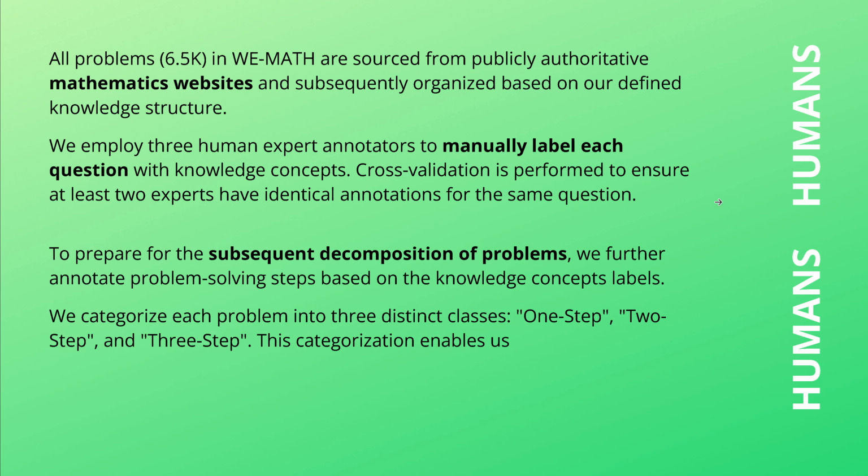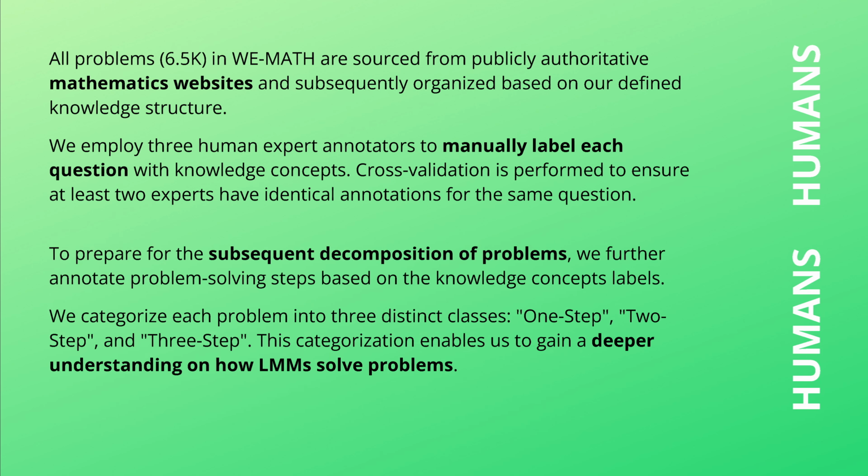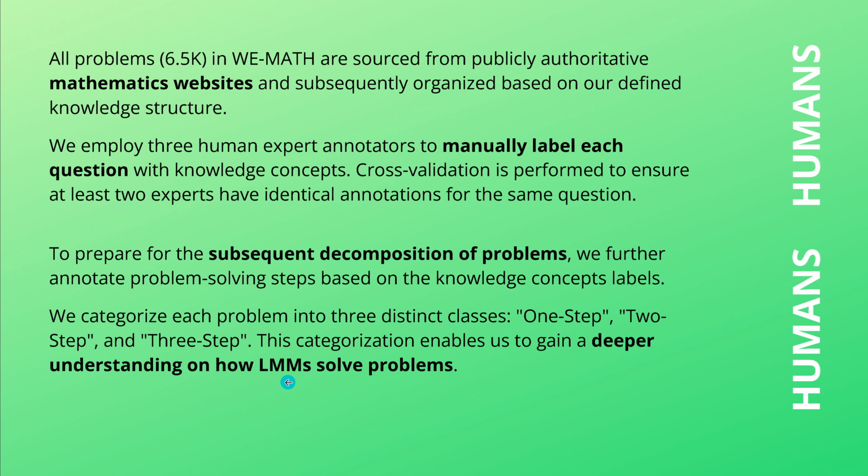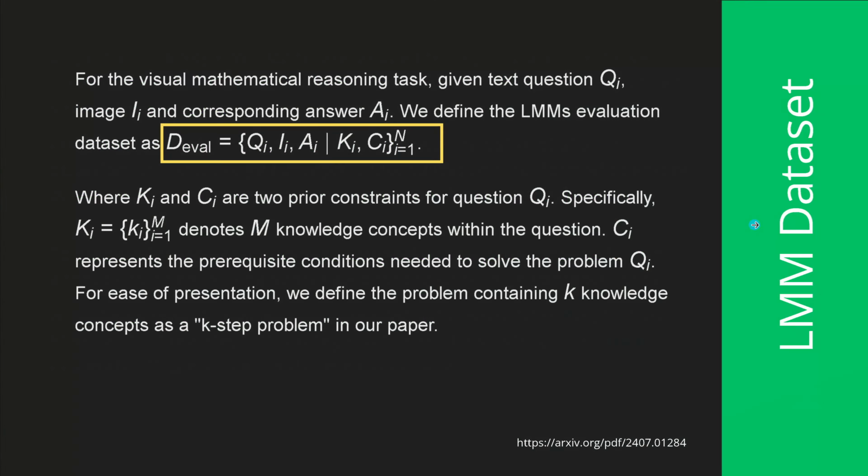Great. But then they wanted to categorize, like in my last video, the subsequent decomposition of our, remember we had a D3 problem in the last video, now of this mathematical problem, and they also go here with 3 classes: a 1-step solution, a 2-step solution, and a 3-step solution. And they want to have this simple categorization to get a deeper understanding on how large multimodal models solve mathematical problems. So you see, a lot of human work goes in here to evaluate the mathematical performance of our models.